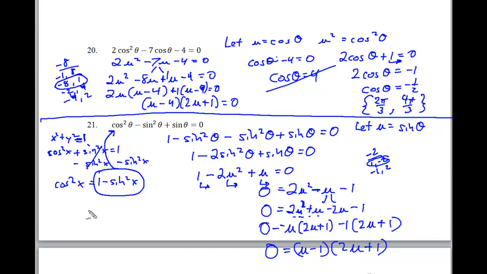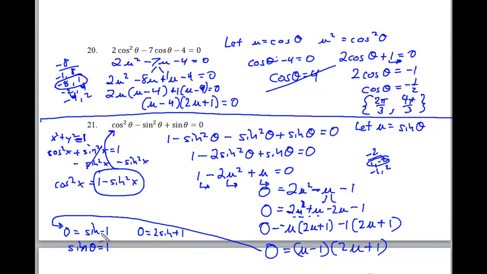I'm going to plug my sine back into this. So I'm going to go over here and rewrite it. This is going to be 0 equals sine minus 1. Also, 0 equals 2 sine plus 1. So either sine of theta, oh, I forgot my theta is up there. Okay, sorry about that. There should be a theta by each of these. Sine of theta is equal to 1. Wait, is that right? Yes.